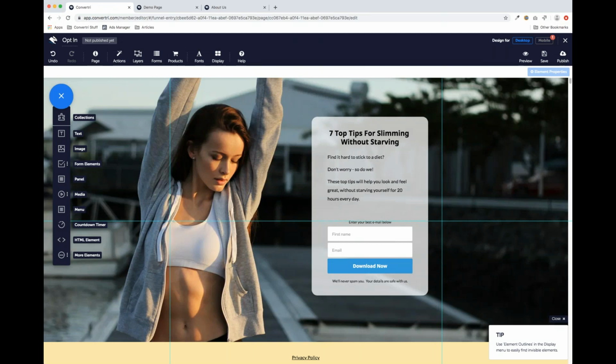Medaya, I hope I'm pronouncing that right, is saying, what is the best way to use pages like Sales Page, Squeeze, and so on that come with PLR, MRR products to get the pages into Convertri without having to start from scratch? If you've got access to the page importer, then that's definitely the easiest way to do it. Host the HTML files, use the page importer on them, and Convertri will do the best it can to create a copy in the Convertri editor.